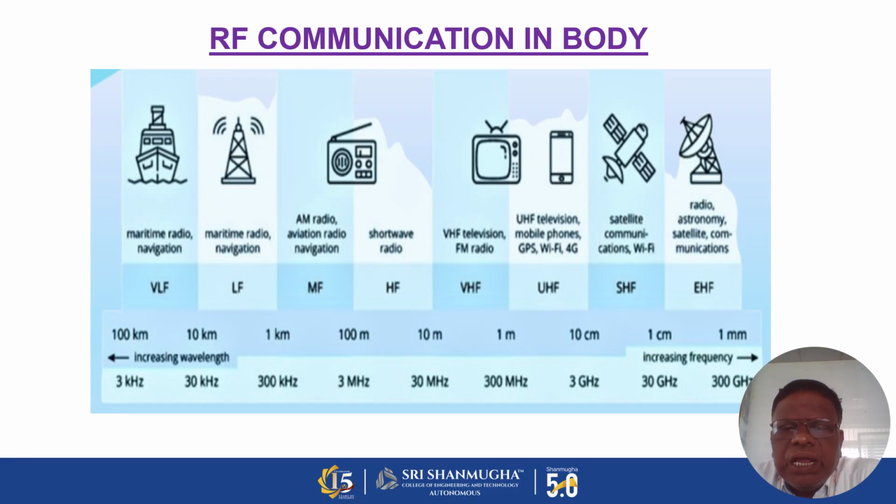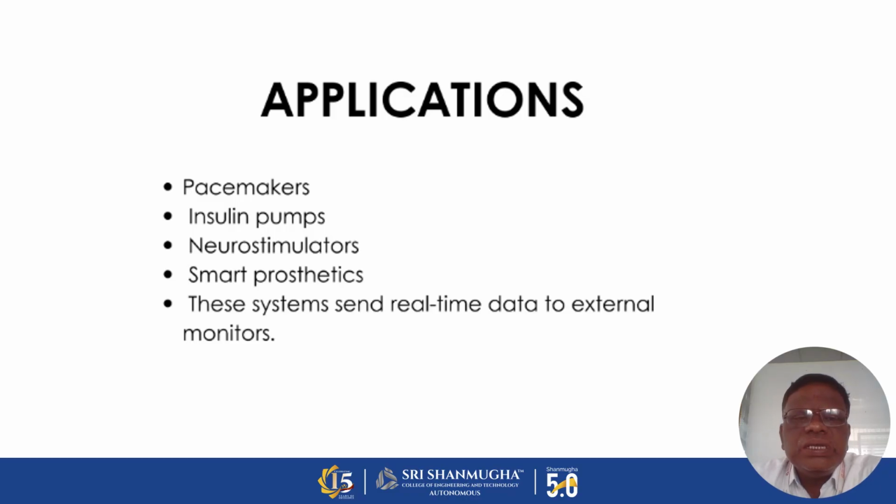Suppose ultra frequency and above, up to 3 gigahertz to 300 gigahertz of signal, will be very useful in satellite communication systems, the extra high and ultra high frequency, and mobile communications also. Normal FM and AM radio signals go for the medium frequency level, and very low frequency level goes for any type of navigation signals from ships. Those particular frequencies are adopted. So these are the general applications of wireless communication systems.